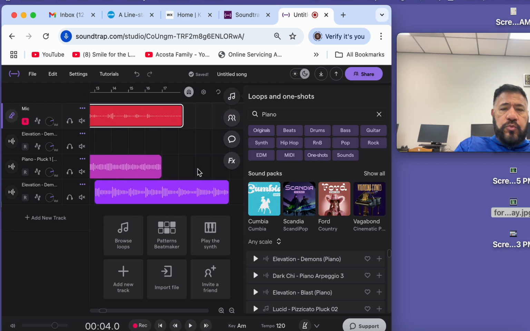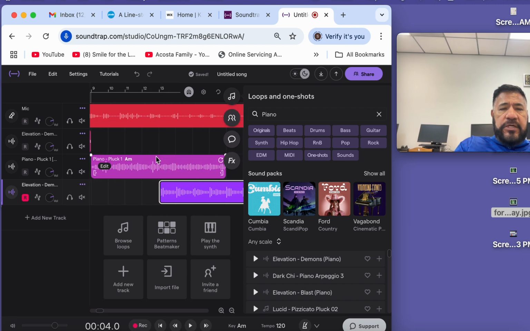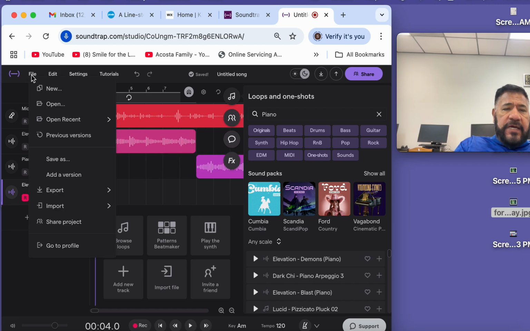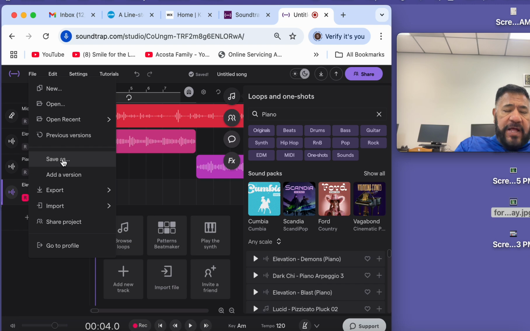Now, the last thing that you want to do is, notice that this one is a little too much. So you can just drag your cursor and then click and drag it and move it to where it's even on your other file. Even though you can tell that there's nothing going on there, you just want to make sure that the file is not going to be too long. So let's assume that we're done with this. This is what you're going to do. You're going to go to File, and you're going to go over to Export. If you want to save your file because you want to be working on it, you may do so.